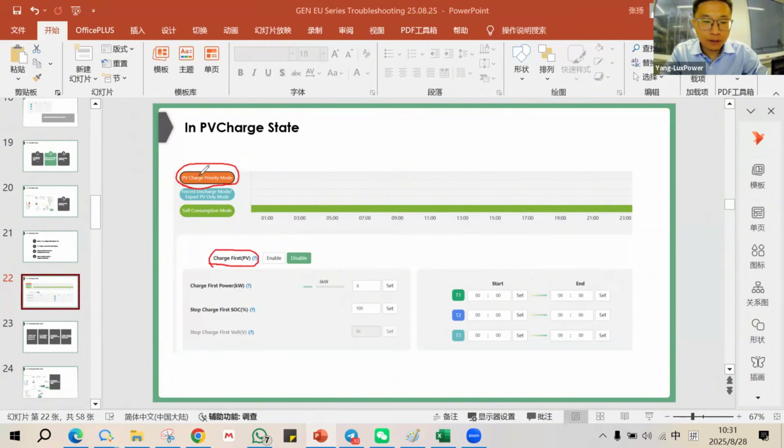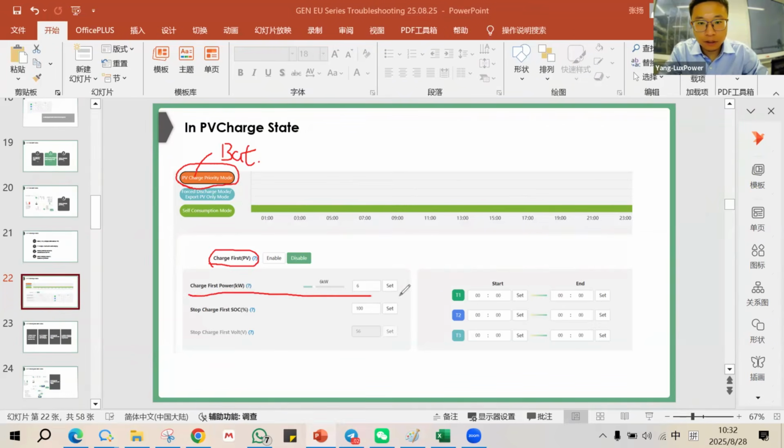Just take care: everything in our monitors or on the inverter side, charging is only the batteries. Also for discharging, it's only the batteries. So if you see any priority, then the batteries are first priority. It's the most important. So if you see the PV charge state, it might be you already activated PV charge priority mode, and now the PV only charges your battery first.